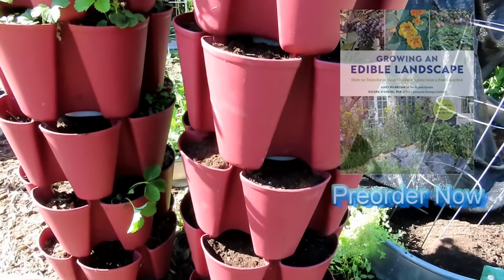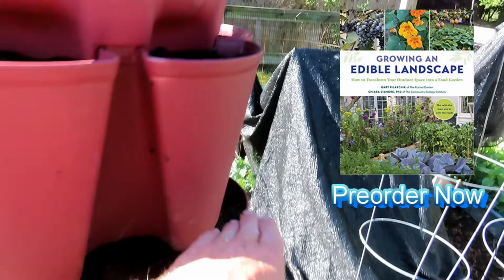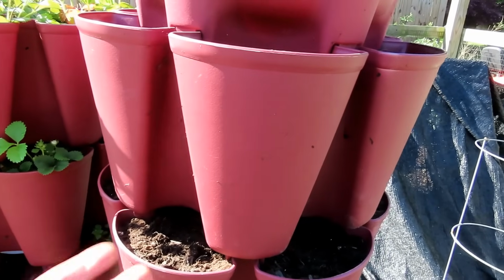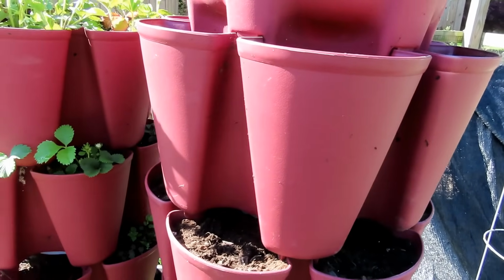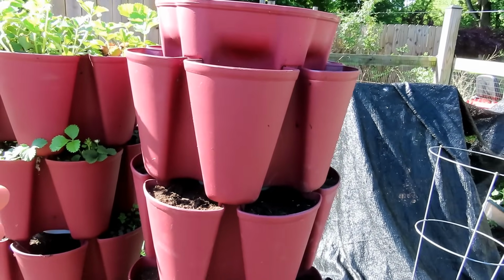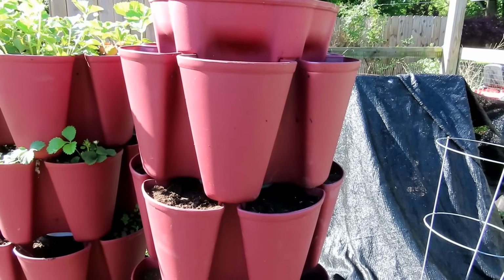What I want to do this year is every other pocket. So I'll put a pepper plant here, pepper plant there, 3 per tier. Just gives those plants more space to set out roots rather than competing with 3 other plants. The production is phenomenal. 1, 2, 3, 4, 5. That's going to be 15 pepper plants tucked into this space, and I'll be putting other plants in between.